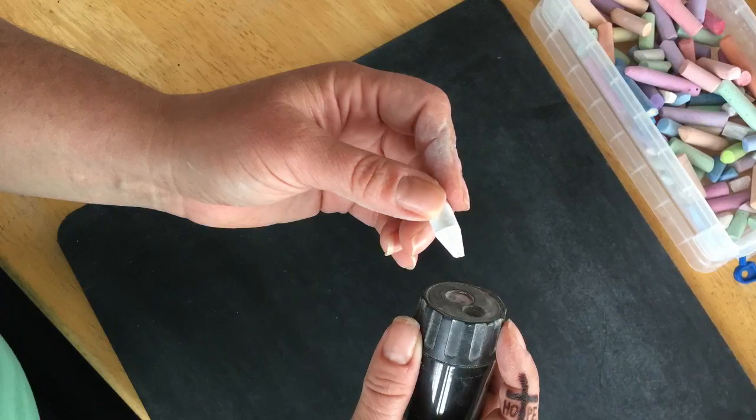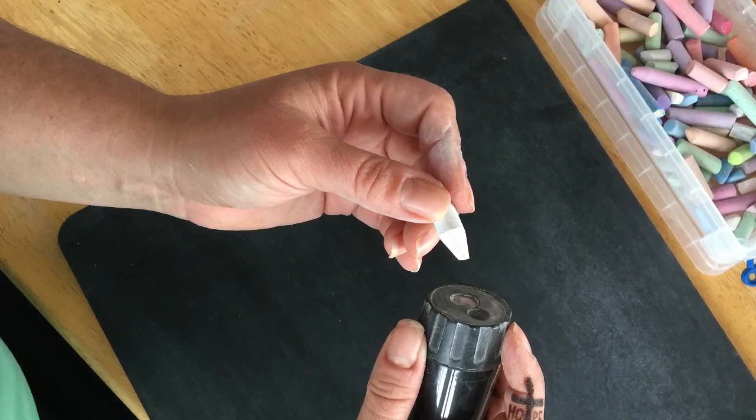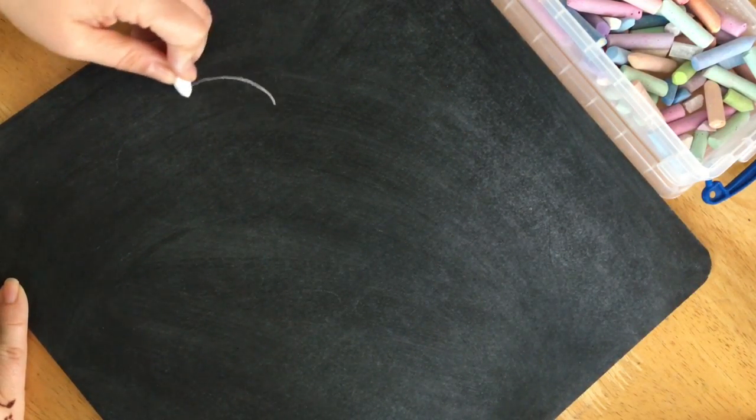When I do my chalk lettering, I just use regular craft chalk. The trick is to sharpen the tip so that I can write with it easily. I keep a pencil sharpener just for the chalk.